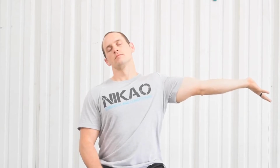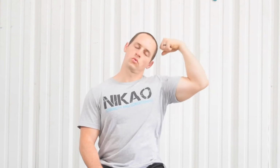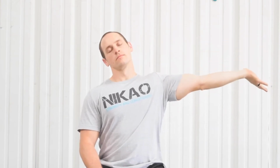This next one is actually a stretch for your nerves, so we need to be very careful as we do this one and be very gentle, because nerves are not like muscles and you don't want to wail on them. This is called an ulnar nerve glide. So you're going to start off by stretching your fingers out as wide as you can, like Spider-Man.